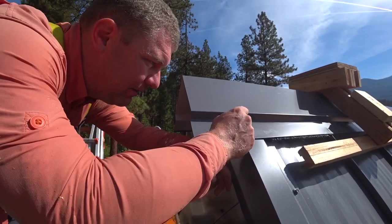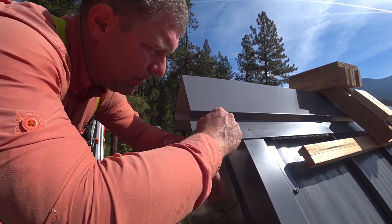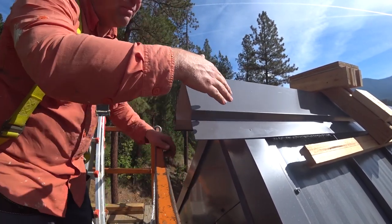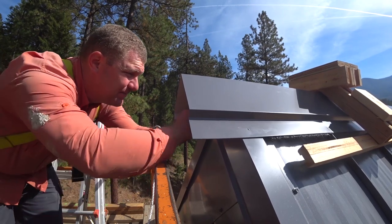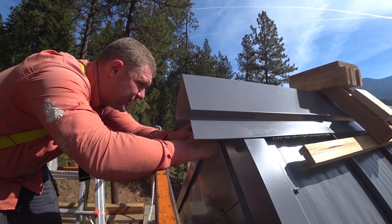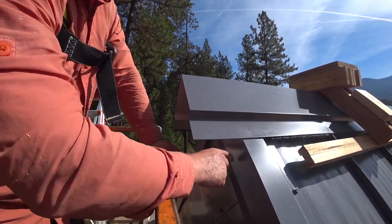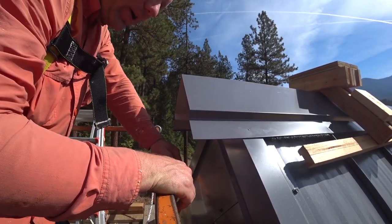All right, I think I have a plan for this. What we're gonna do is cut this ear off and then hem the dog leg around onto this leg, and then sever the top of the ridge back, and then bend one leg down and then the other leg down. Well, that's not a very good plan because the step break is right here. We don't need that much to cover. So we may have to, well, this is part of my, I basically gave myself a big fat chunk at the end because I didn't know how much this was. And if I'd known that, that's how much I would have probably left hanging over the edge of the roof. Let's just work through it and see how it turns out.